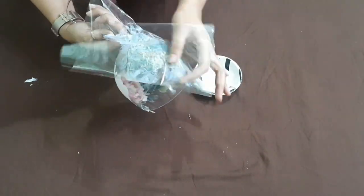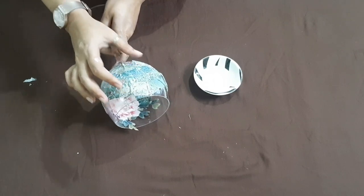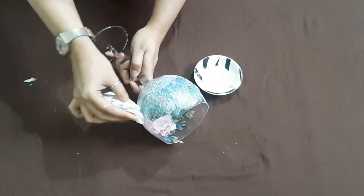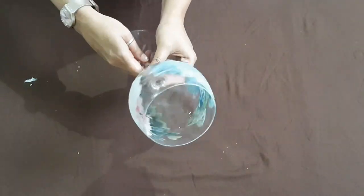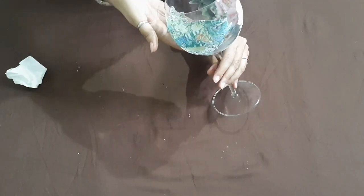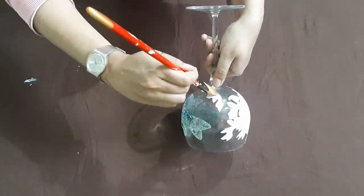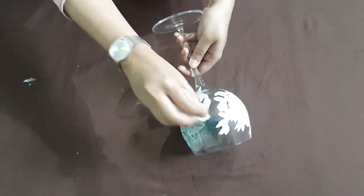Once I'm done adhering the fish to the surface, I'm going to again see the leftover papers and see if I can add more papers to the inner lining of my piece. I have this little leftover from the calendar print which we would add to the base. It would give another interest to the base. I'll clean the entire surface before I proceed to do the inner lining.